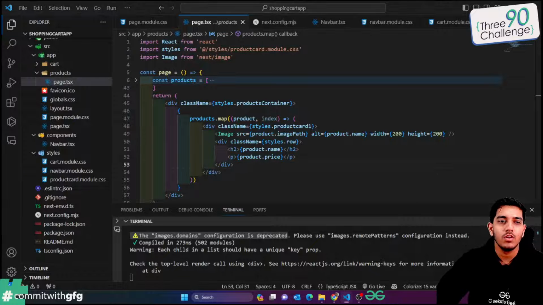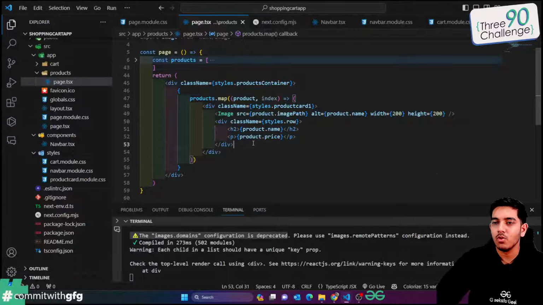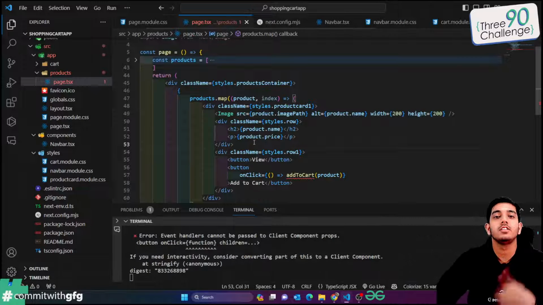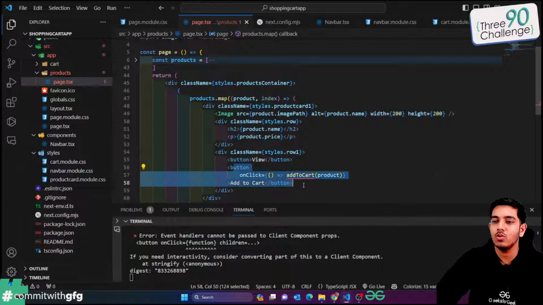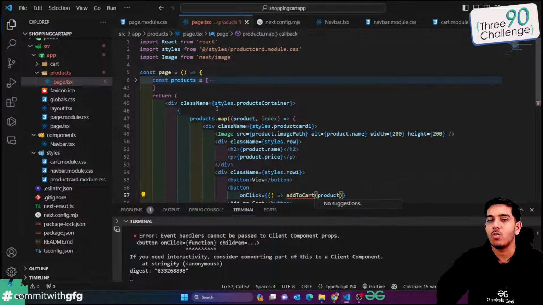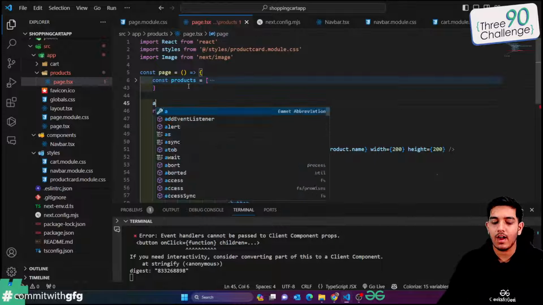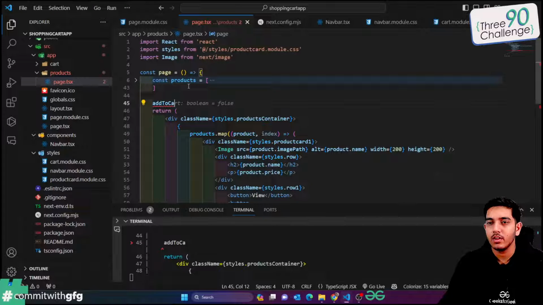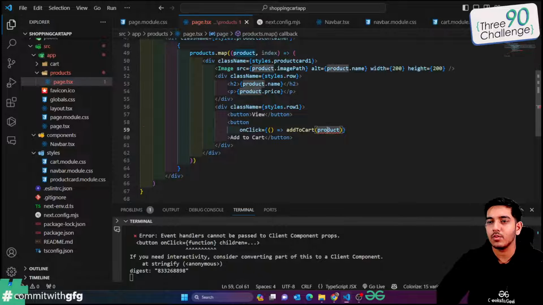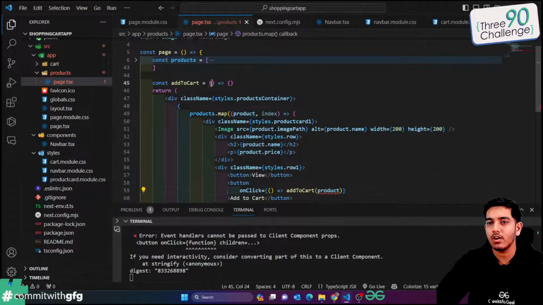We have another row which would be targeting first of all a view button, so that if you want to create a specific product page, you would be adding the functionality into this button. Then we have one more button named add to cart. It would actually call my add to cart function. So here we have the add to cart function, const addToCart. Yes, this function. It requires what? A product. Add to cart requires a product, so I'm gonna provide this add to cart a product.